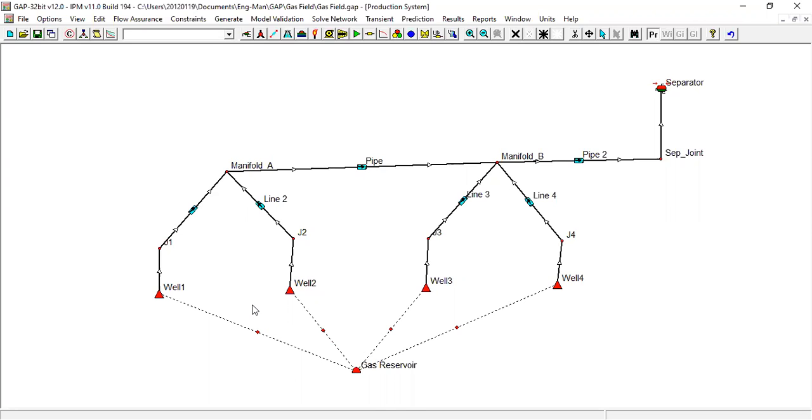Okay, so it's quite easy, but of course you need to take some time to set everything up: the EMBAL model, the PROSPER model, also the GAP model. Okay, so I think we can call it a day. Maybe in the next section, we can discuss other cases. Okay, but hopefully you already understand the sequence, the big picture of the integrated simulation. Okay, integrated petroleum simulation from reservoir simulation, well simulation, and network simulation, or production systems simulation, or surface facility simulation. Okay, but lastly, maybe, what if we solve the network?